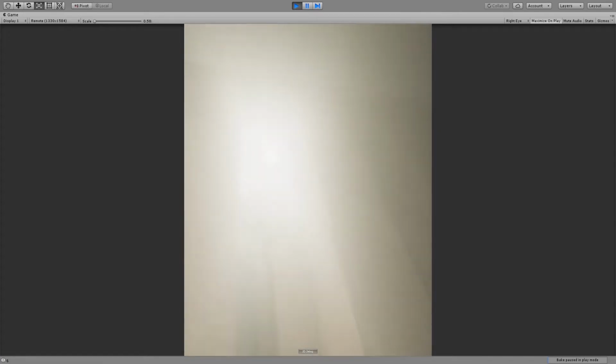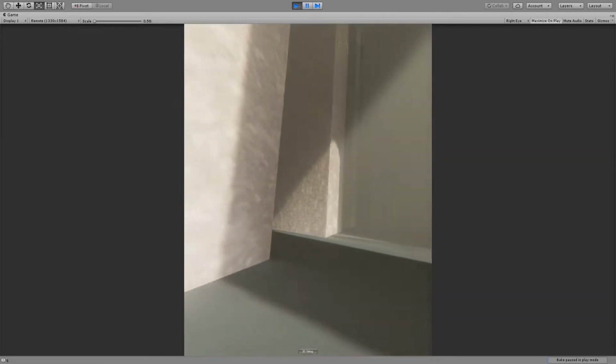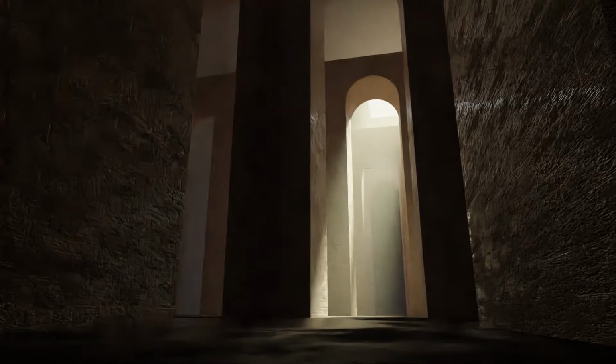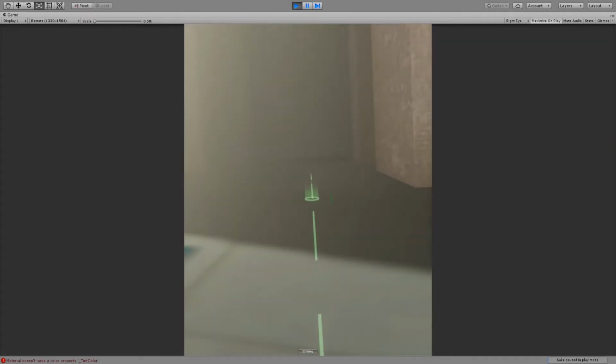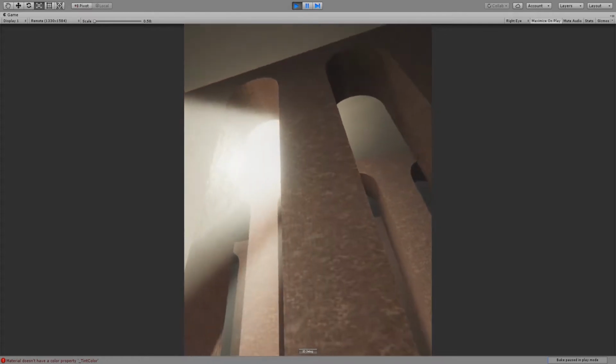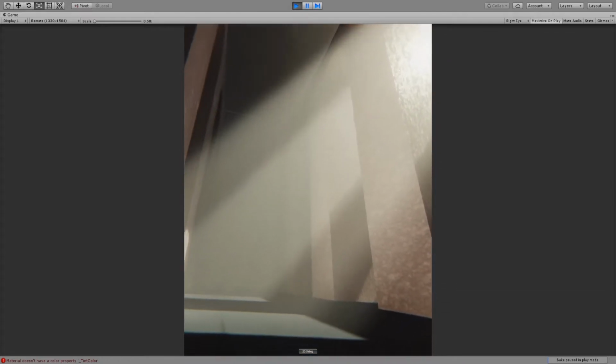The second one is called Arches, originally created as a VR environment, but I created renders for it. It has volumetrics with the Aura package in the asset store. It also has a hole in the ceiling that lets the light enter the room. The arches were created in Blender, and the textures were also created in Blender.